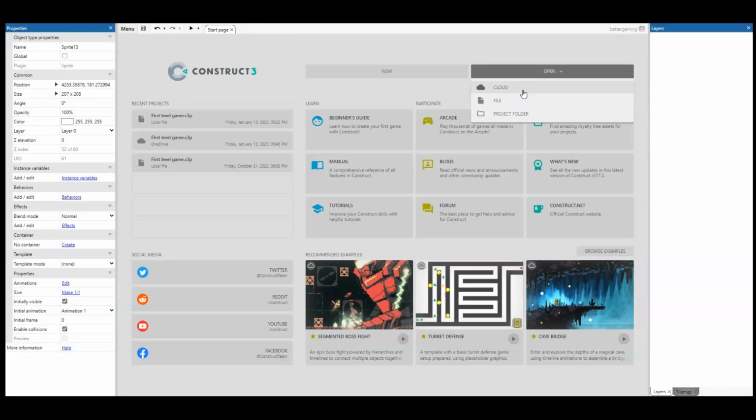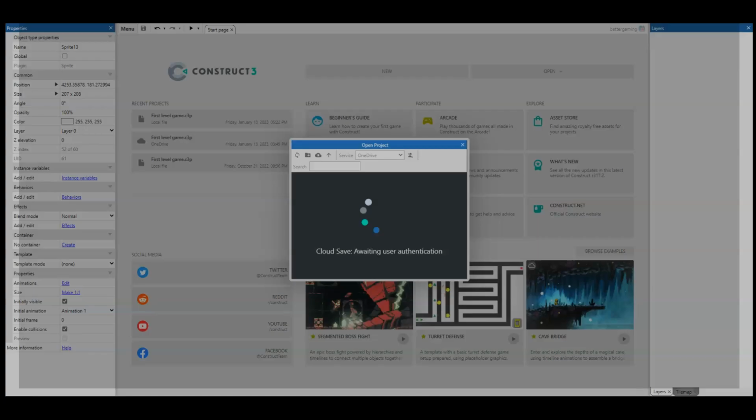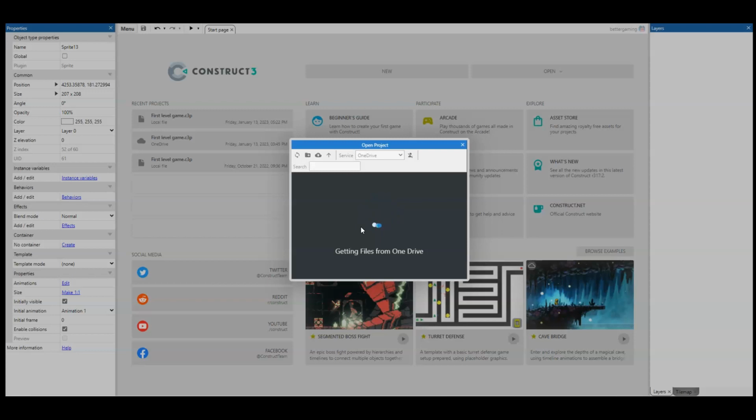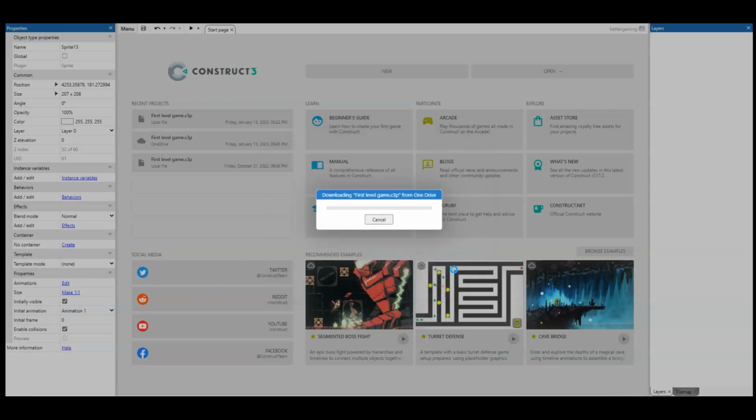Guys, in Construct 3, I think this one is in Cloud. I'm not sure why the other one isn't. Oh no, this is I think a Warrior or Wizard. I think there's actually 2 combined. I'm not sure which one. I split them up. One doesn't allow me to go in, but still. I'm going to open this one up. Perhaps we could rename them or something like that. I don't know how to do this, but you can now see it's downloading the file right here.